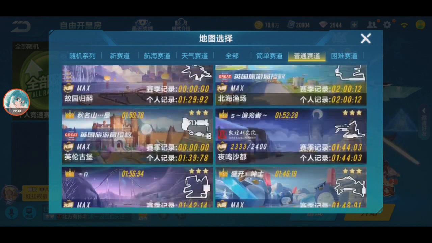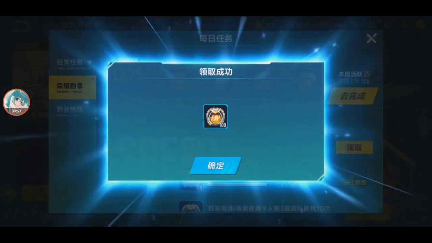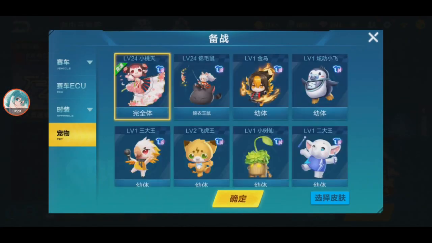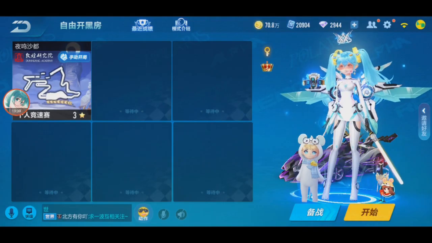I wanna test on... Oh yeah, I bought some vouchers. Okay. I can level up my speed pass a bit. This one is more continuous. And let's use this so that the pad won't interfere.